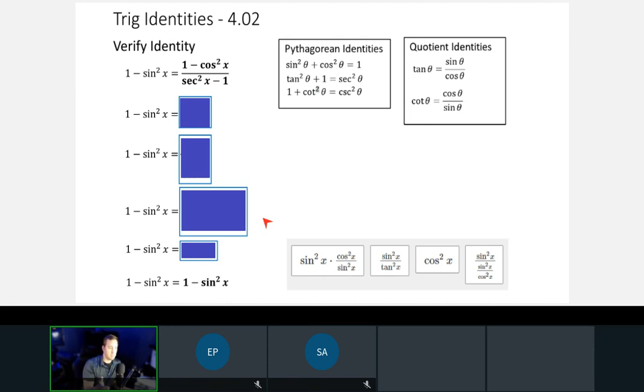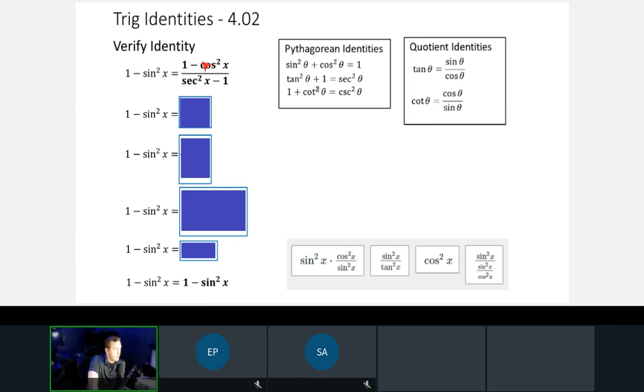So you did proofs in geometry. I think they're kind of neat. Most people hate them. But this is basically a proof. You are proving that this is equal to this. Now you're given a bank of answers. And I said earlier, do not look at your bank of answers to try to figure out which one gets dropped into these boxes. I promise you, if you do that, you will confuse yourself, and trying to find a pattern isn't going to work. You need to use identities to do the math to figure out what goes in the box.